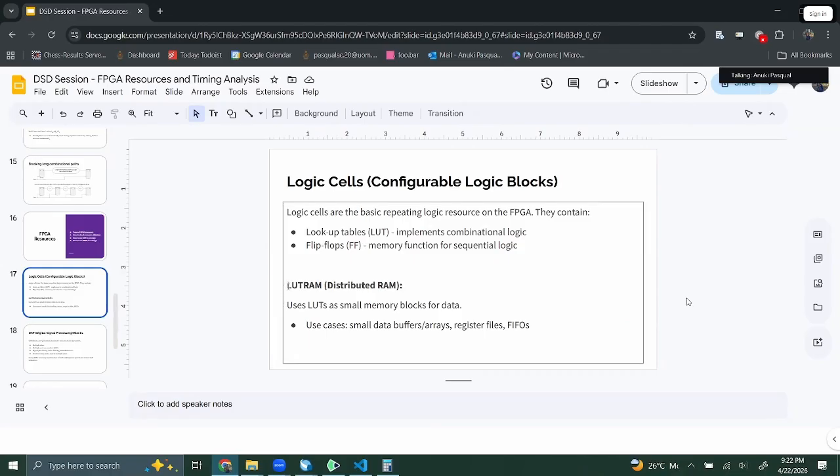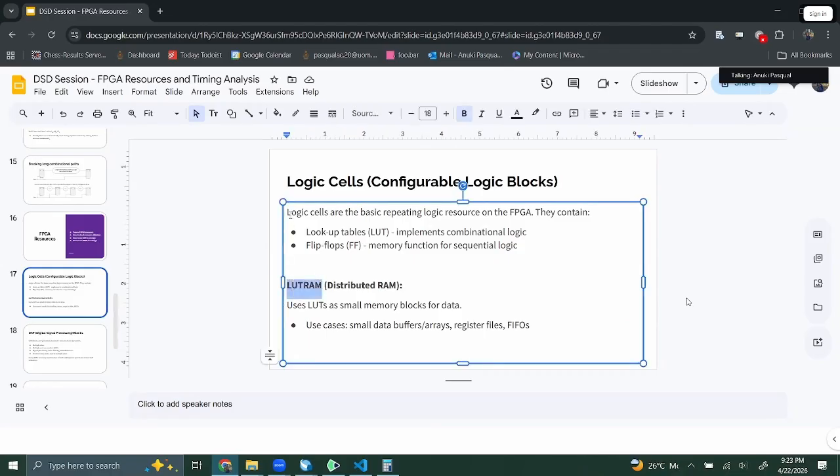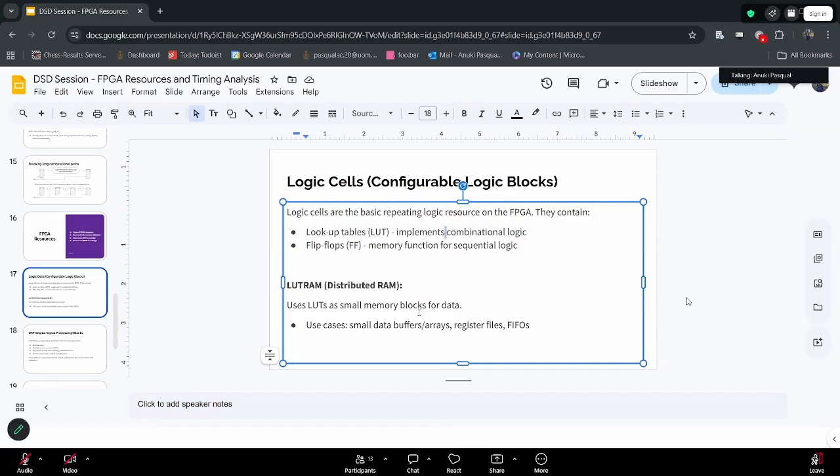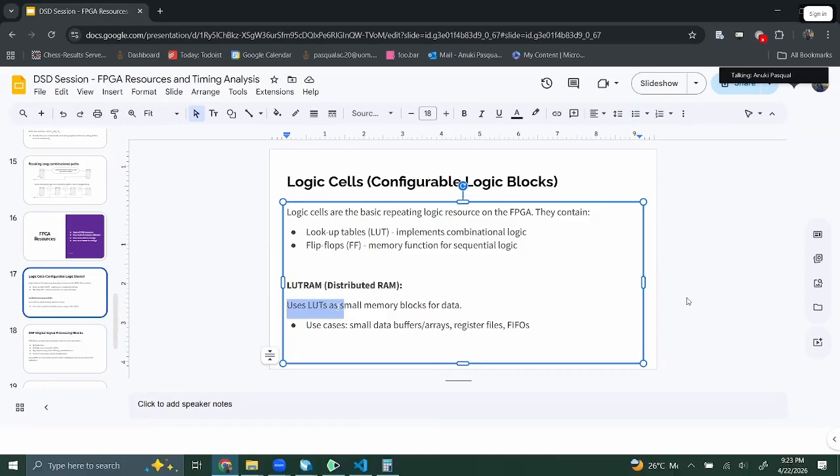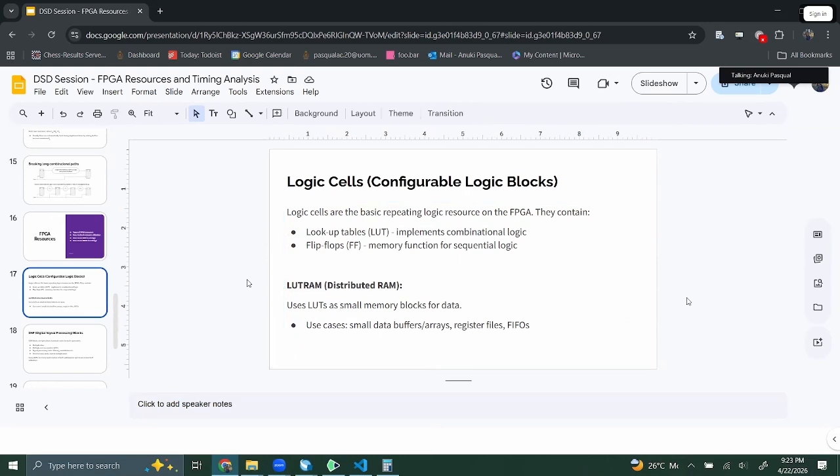And LUTRAM is the same thing as lookup tables, but instead of doing a combinational logic operation, it's used to store data, very small amounts of data.